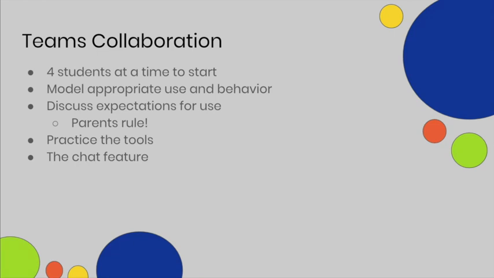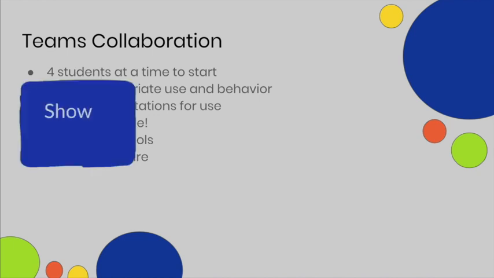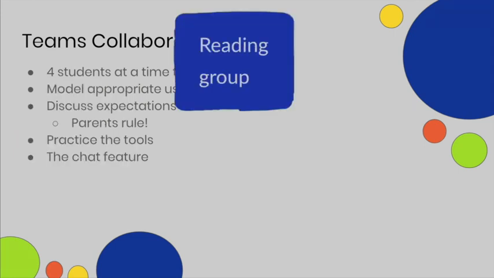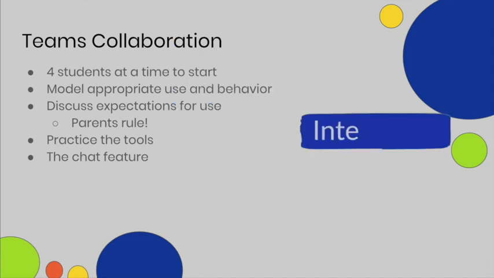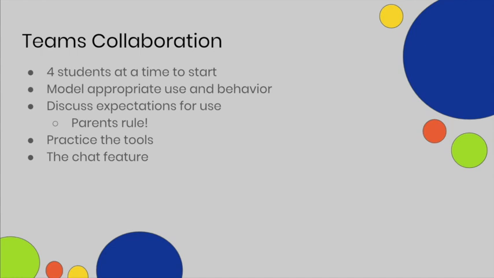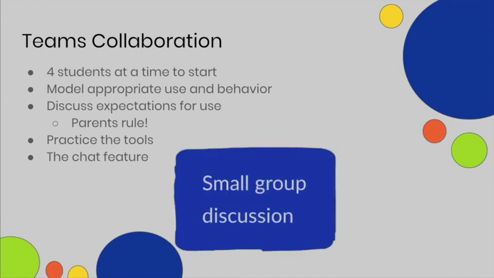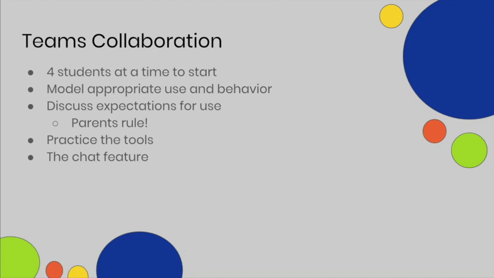So some ideas that I have for this is that maybe with your primary age students, you can encourage them to do in a small group a show and tell. You could do a reading group with a small group. You could have them interview each other. For our older students, as that introductory thing, you might just do a small group discussion or do something a little silly and play a game like headbands where everybody puts it on their phone and you're guessing. So just kind of lighten the mood a little bit for your first meeting, and then branch out and add more students as you feel comfortable and as they feel comfortable.